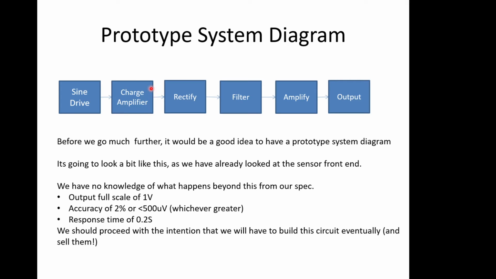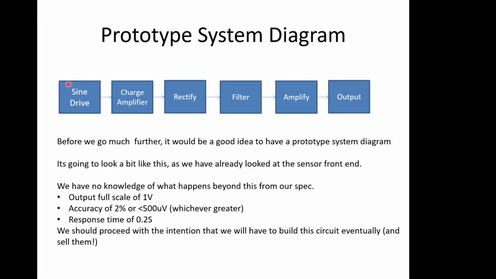And then we're going to go into this sort of differential charge amplifier system, which is going to give us an AC output, which is proportional to the difference in capacitance. And then we want to get a DC out, so perhaps we need to have some form of rectification. We need to turn the AC into a DC. There's a good chance there's going to be some filtering needed, because I can't see it being completely smooth, so it's best to assume that it's not going to be. So we have a filter, and then we probably want to scale that to give us the output values that are required, so there'll be some amplification going on, and then there'll be some form of output, which might be a meter or a display or feeding into a computer system or something.